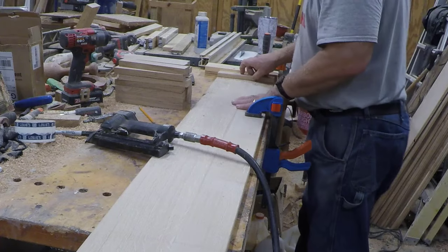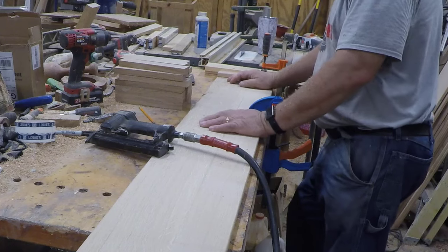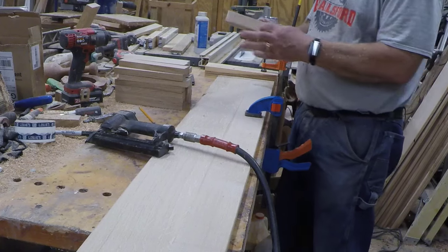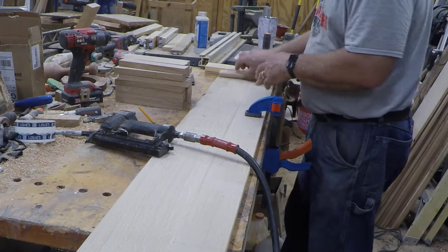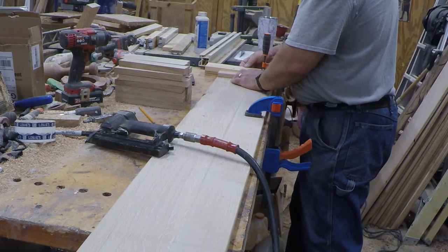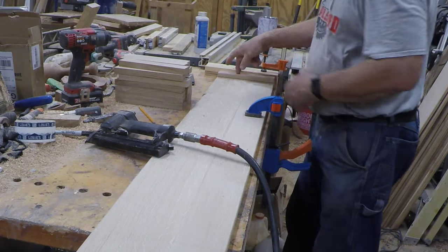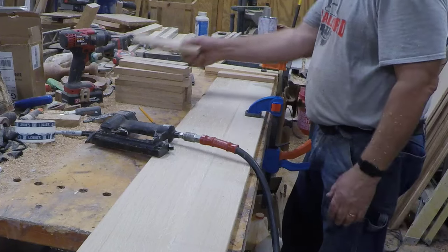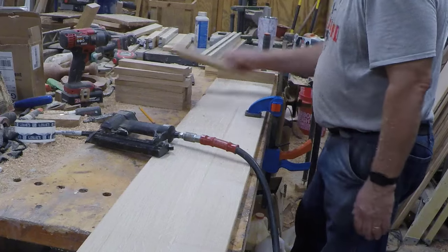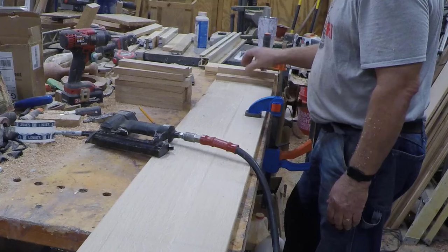Okay, so now I'm going to start mounting the cleats for setting these things onto the towers and the ladder ends. I got my cleats cut. I'm going to add a little bit of glue in the center. I've got the shelf stopped up against the stop, nice and square. And then I will square up my cleat and I will shoot it in. Then I will take a piece of the cross material and I'll put it here.